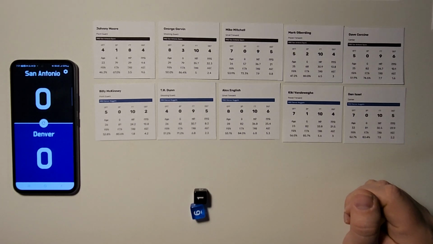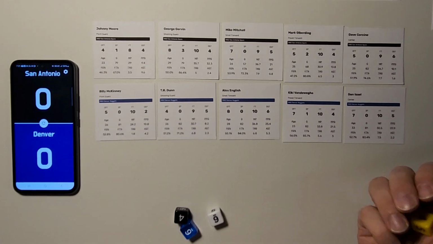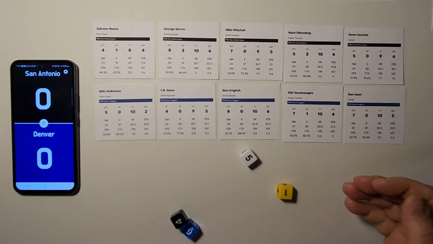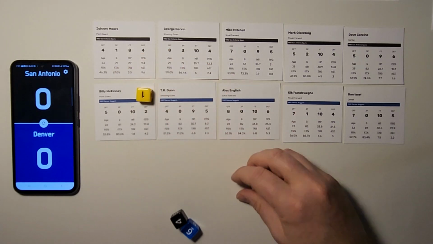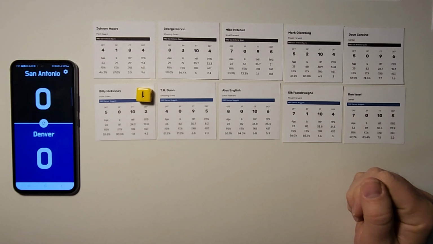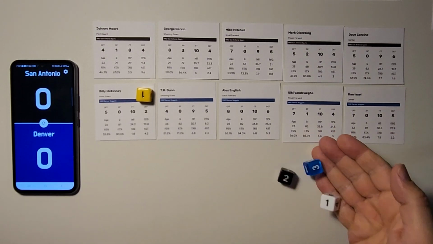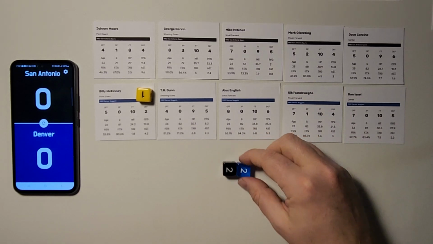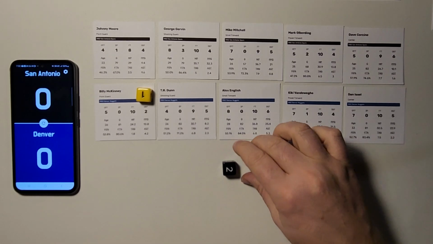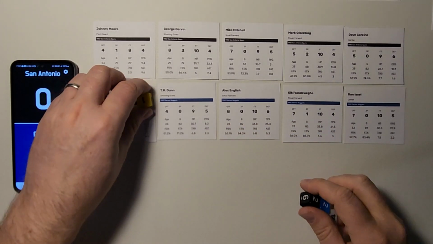So let's get this one started with a tip, and we'll use the yellow die for the player. So 1 to 3 is the visiting team. This tip goes to the home team, and that's going to be the Nuggets. So McKinney, and I'm not going to play with the defensive type role, so I'm just going to play this without that. So everything is sort of straight up. These are the two die, obviously Denver and San Antonio, and this is the defense die. So that's a bucket for McKinney.